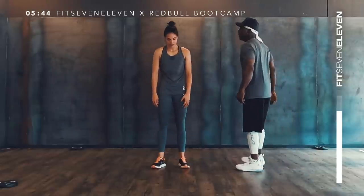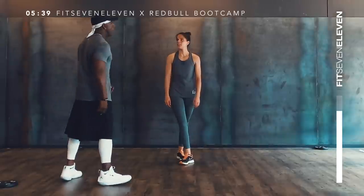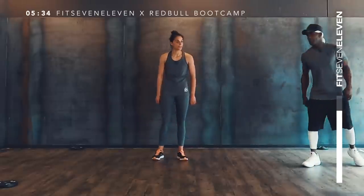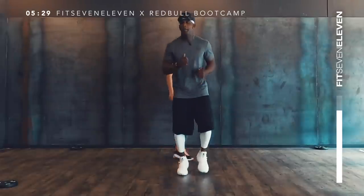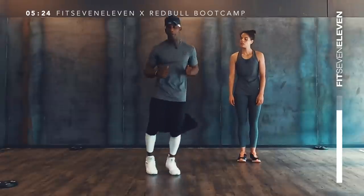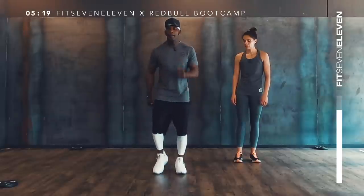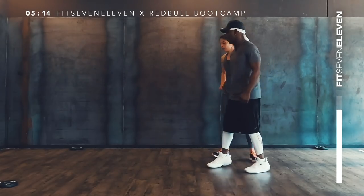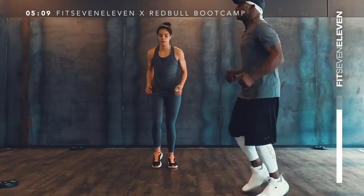So now I'd say we're ready to do a little bit more movement, okay? What we're going to do is in place jogging with different exercises. For example, open and close, side spring, forward spring, back spring, do the twist, take it down, pick it up, skip it up, knee hold, quick feet, okay? Those are the different exercises. First, I'm going to start jogging in place. And start, nice and easy.